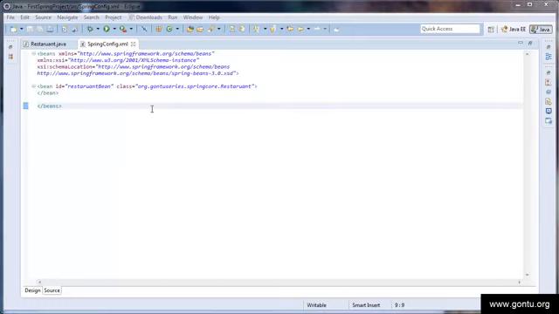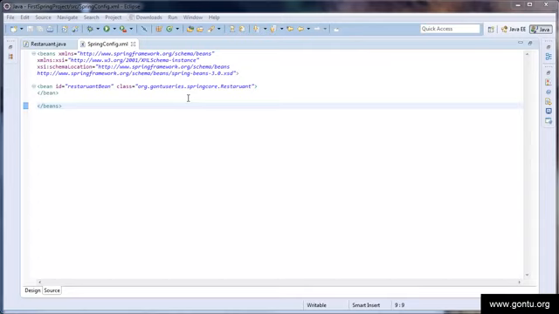Since we're going to use Spring Framework for creating the Restaurant object in our test program, I put an entry of the Restaurant class over here in the XML file. In Spring's world, every object is called a bean. So do not think bean is something new or entirely a different concept. It's just Spring's way of calling a Java object. So from now on, I may refer to any Java object as bean.